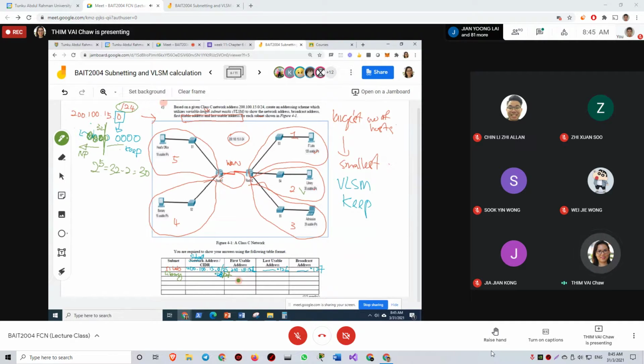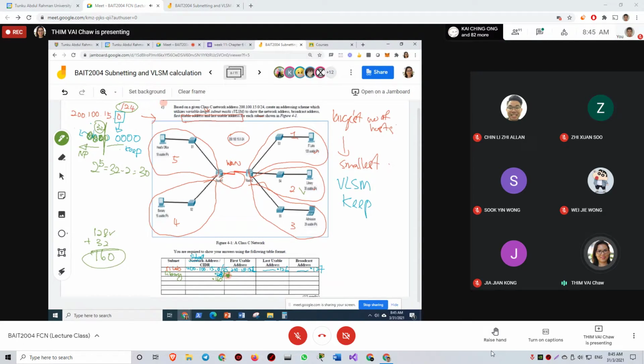Now I'm going to use the magic number. You know that this is 32. It means that you need to have 32 addresses, because you keep 5 bits. So I'm using 128 plus 32, I will get 160. This number refers to the next value. It means that from 128, from this number onward, you need to have 32.